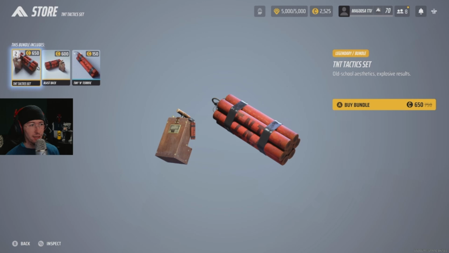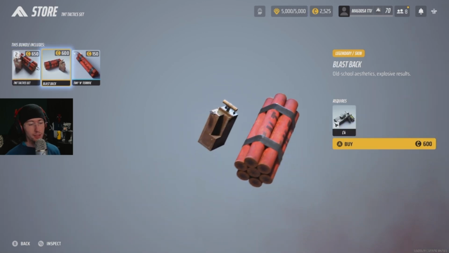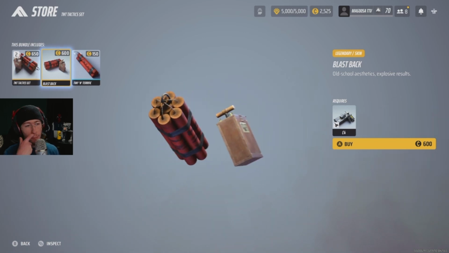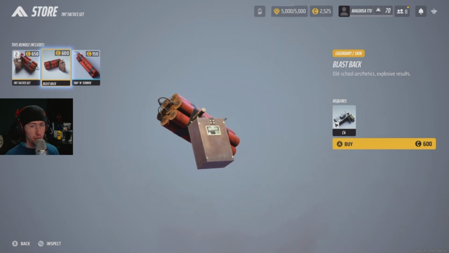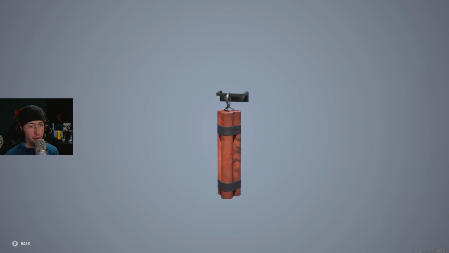TNT Tactics Set. Yo, this is a crazy skin. The C4 gadget skin is just a bundle of dynamite, and a little charge presser thing. That is just so cool. And then Dynamite Charm.